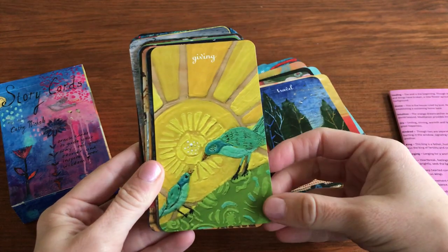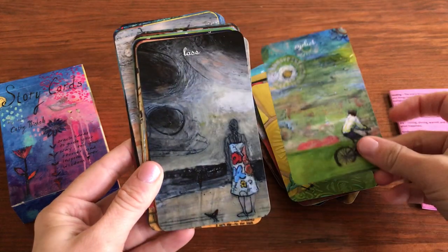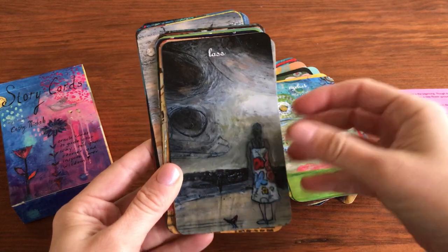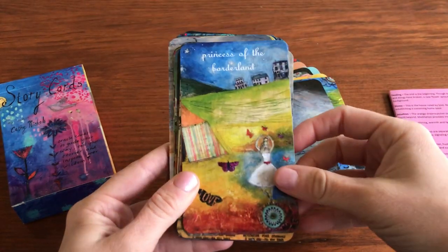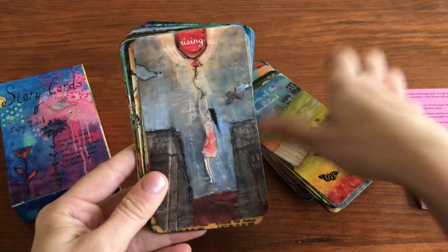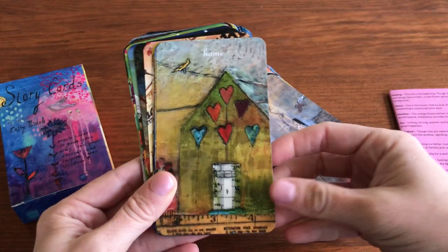Oh, that's beautiful. I haven't done a review of a deck in a while, so I was like, this one! Because I don't see a lot of this deck, and it was on my wish list, and I never saw any other YouTube videos on it. I just felt like this artist, Kathy, is just way too good not to be showcased in the community.